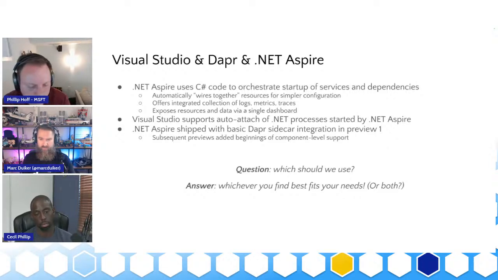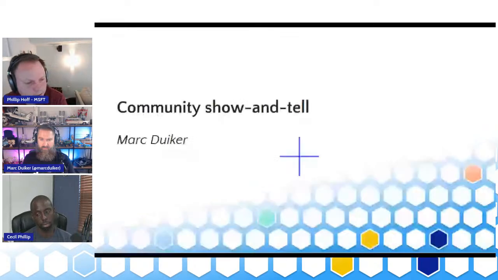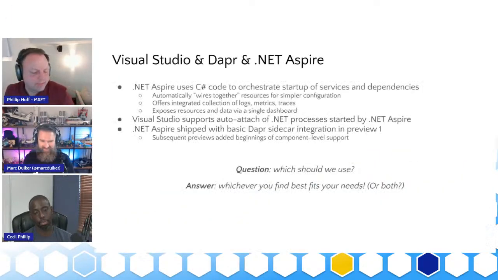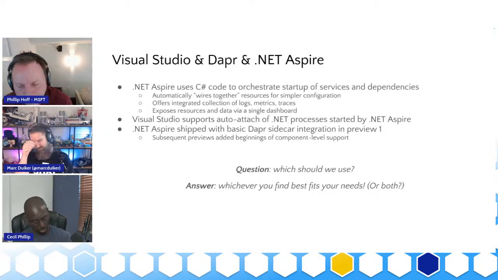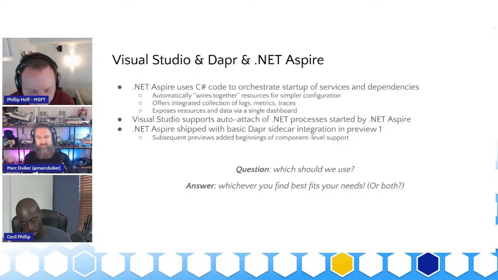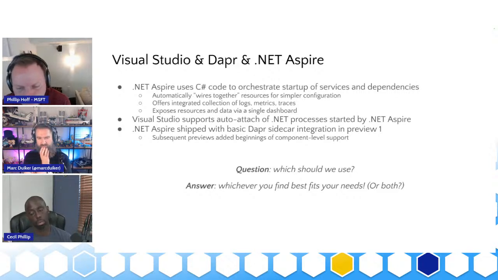And so this question comes up as well. We just talked about using Dapr run files to debug your application. Which should we use? And the answer is that you can use either or both, whichever best fits your particular purpose and developer workflow. There are advantages to either approach, and they came about at the same time in parallel. So there definitely feels like there's a little bit of overlap, and that's true in the case of Visual Studio.